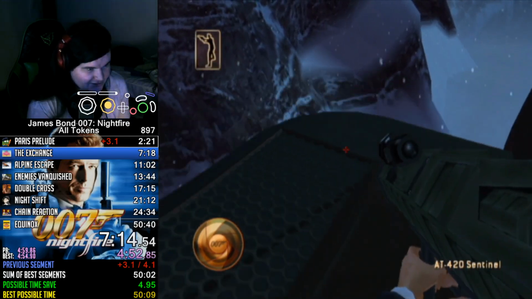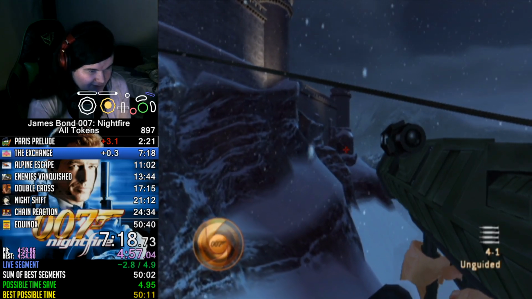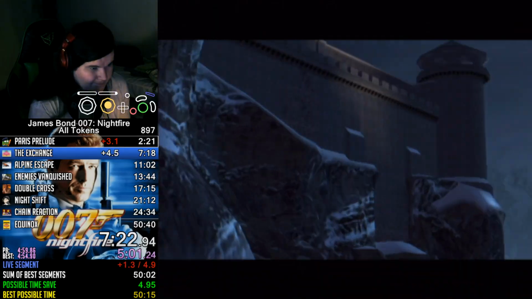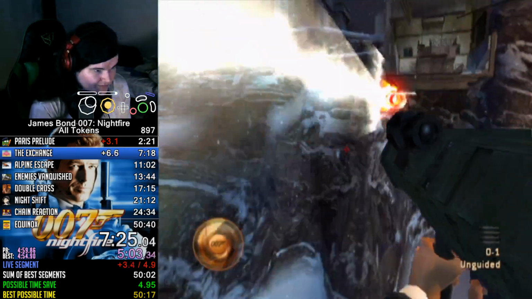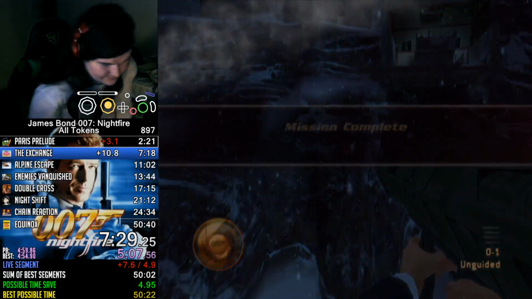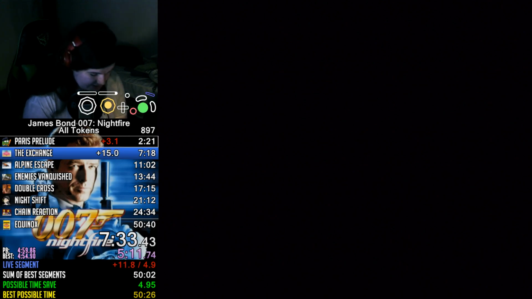Shoot Zoe for fun because she's invulnerable. So, what we're going to do here is pre-fire this helicopter that's coming out. And basically that's the exchange. So, the exchange is now over.